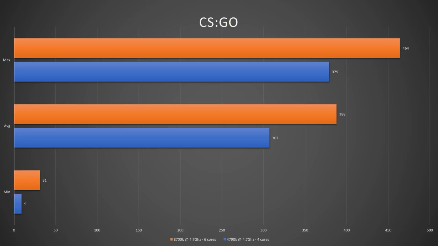Those FPS were also recorded with higher settings, whatever was possible, on 4K, on max, ultra, super duper. You see quite the lead on average and max FPS. Then again, on the minimum, as I just said, it might be something from when I pressed the recording button for Fraps.